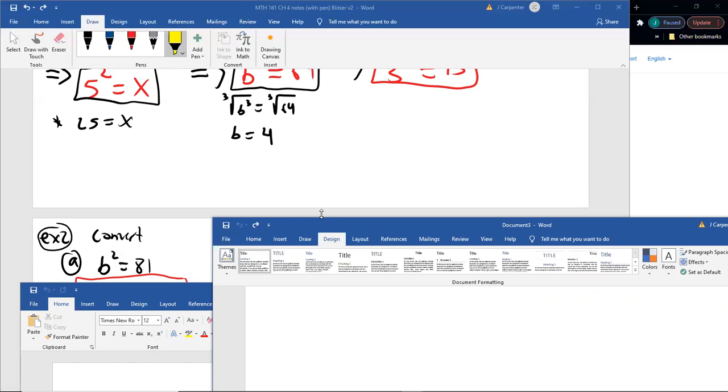B squared equals 81. So this is another problem because of the numbers, because of the symmetry, and I don't mean symmetry graphing wise, I just mean numerical symmetry. You could probably figure out what b is. And if you say 9, you're wrong. It's plus or minus 9 because you'd have to take the plus or minus square root of both sides to figure that out. And I bet most of you forgot about the plus or minus. And I don't mean that in a mean way, it's just what happens at our level. And I point these out so that hopefully, ultimately, you remember it. So b squared equals 81. Yes, we could figure out that b is either 9 or negative 9.